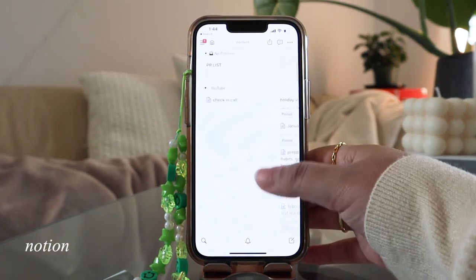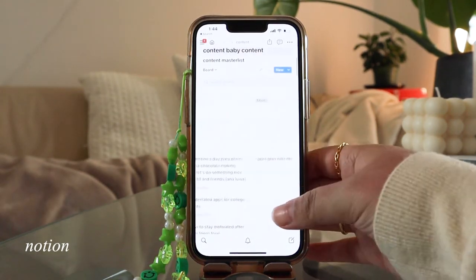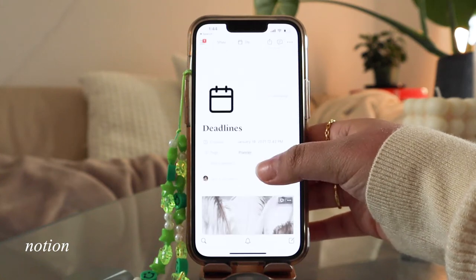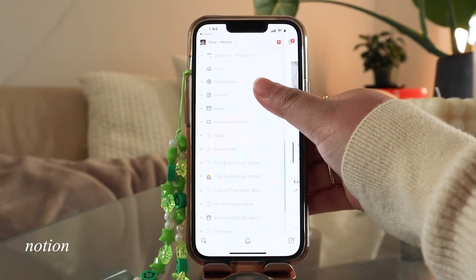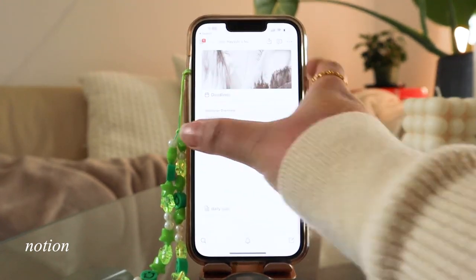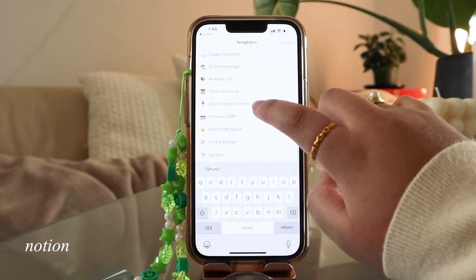The next app is called Notion. I know the title says underrated and Notion is super popular, but I want to highlight a key feature that makes it so great for students. Unlike other note-taking apps, Notion does not have a data limit, so you can truly keep everything in Notion without worrying about paying for more storage. I love having the Notion widget on my home screen to easily access pages I need. For example, I plan all of my content for my social media platforms on Notion and having a widget to the content calendar really saves time and effort.